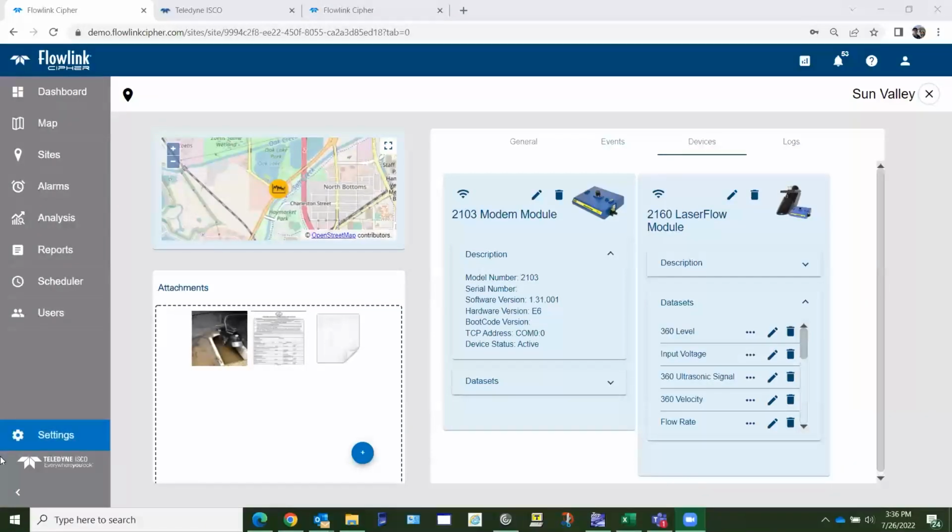All right, so the couple of things that I had mentioned before about changing the order of your sites. When you open up your site, you can go to the device tab, and this applies to changing the order of the parameters on your default screen, as well as exporting the data. You go over to your devices tab, and when you click on the data set, it shows your different sites. If I wanted to have flow rate first, then level, velocity and input voltage, I just change the order. Then when I select to export the data, it will now be in that new format.